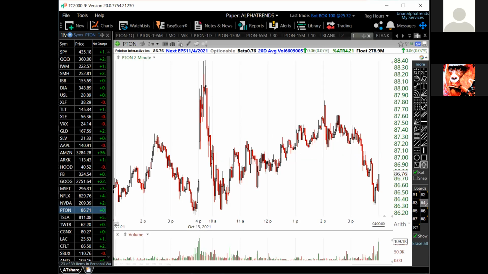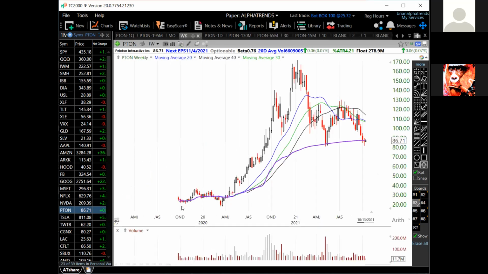That's a good point. The hierarchy is this: a trend, once established, is more likely to continue than reverse. That's one of the tenets of technical analysis. With Peloton, if you're a user, you continue to use Peloton. If you're an investor, maybe you're saying, I need to add more shares here.